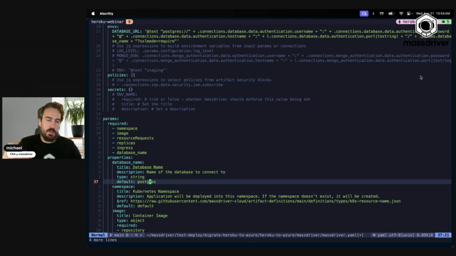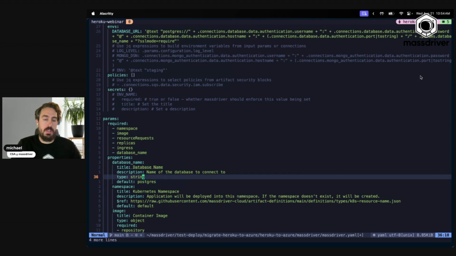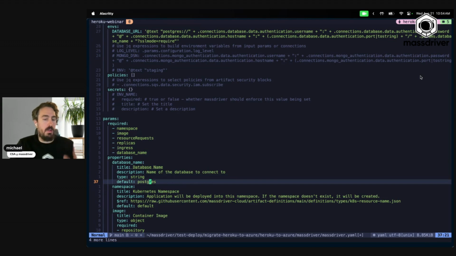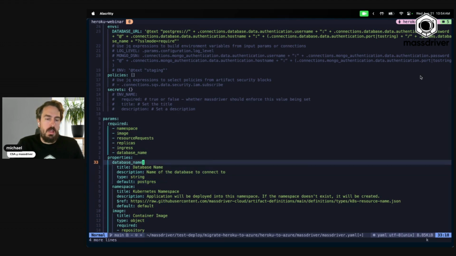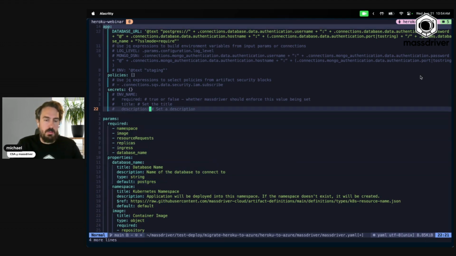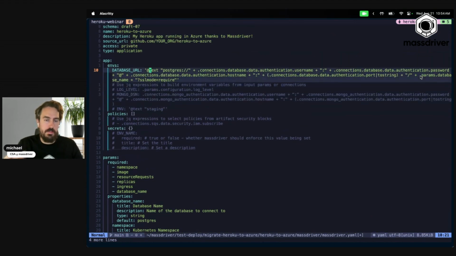So what I'm essentially doing is creating a new configuration that's going to show up in the Massdriver GUI to configure my application. I can enter the database name, any string I want. I'm setting the default to Postgres. I can even set some other validators here. I can add regex. I can add an enum of values that I won't allow. I can add an enum of values that I'll only allow. Anything's possible with JSON schema and YAML. So this is exactly what I want. I don't want to modify anymore. Now I have my database URL configured.